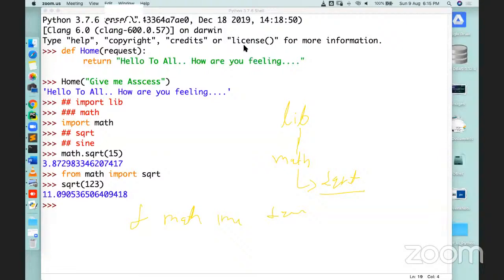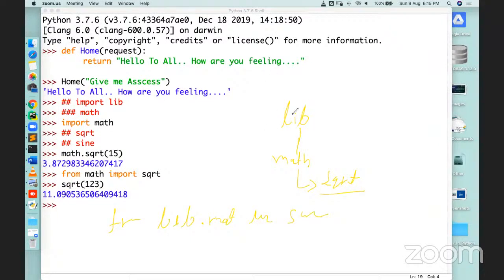We will use it like this: from lib, because my entry point is lib dot math import sqrt.